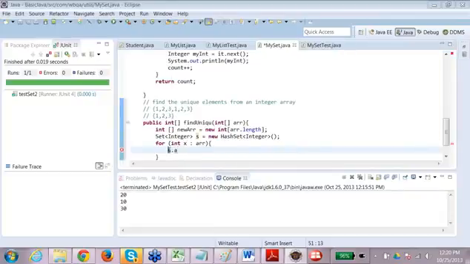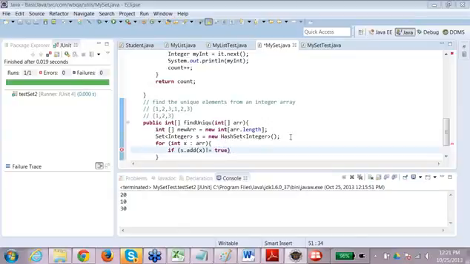Okay. So what I will check, I will say if s dot add, what I am trying to add is x, is not equal to true, or you can say it's equal to false, then what does that mean?